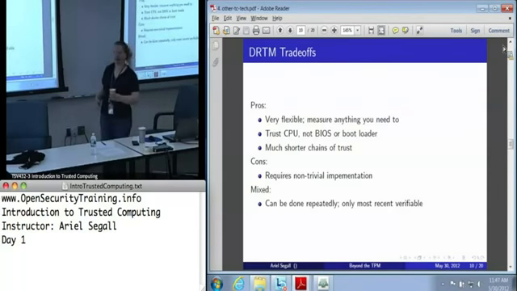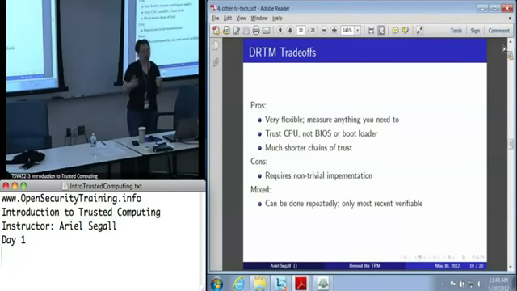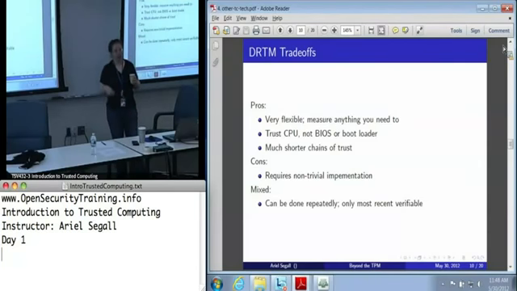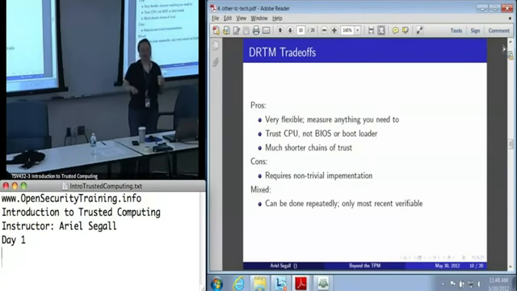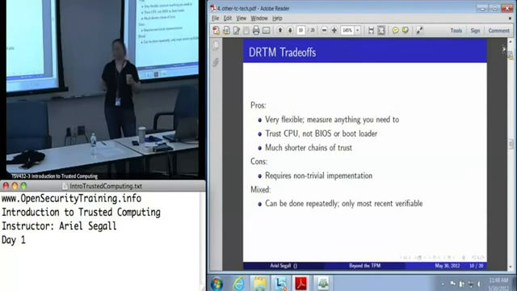You are verifying the CPU firmware, the measurement code, and whatever you handed it, not the BIOS, boot block, the bootloader stage 1, the bootloader stage 2, and kernel. This is a lot shorter to verify, and you have a lot more control over what you're verifying. But the big con is that this doesn't come automatically, and implementing this is in fact not trivial, as the people who were just chatting about having had trouble getting Flicker to work can probably testify.